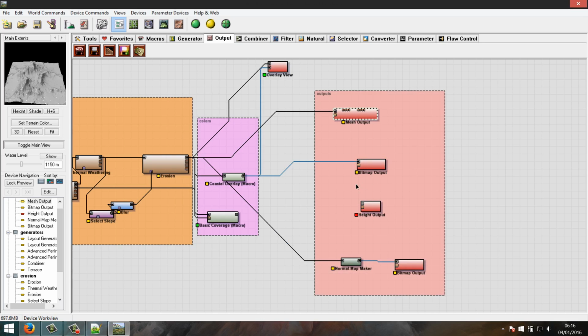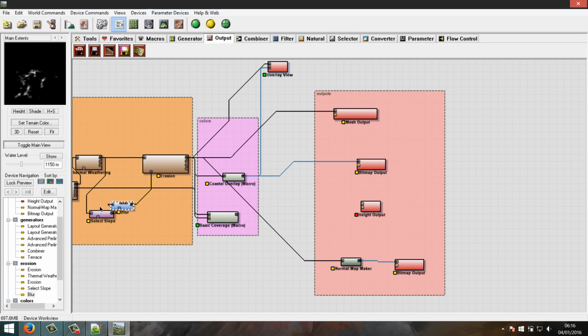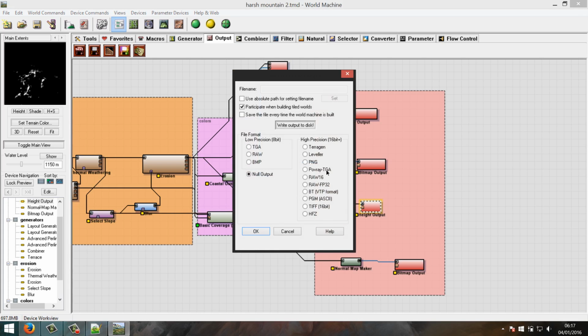Okay. And this is pretty much all I'm going to use right now. I could go advanced and use the slope effects and everything, but I don't really think I'll need it. Or actually, I could do that because I have a select slope here for the rocky areas. I'm actually going to do this. Select slope, and I'm going to pull, can I put a hide output? I think I can, yes.